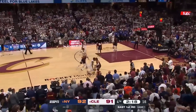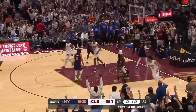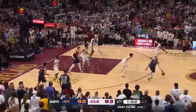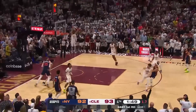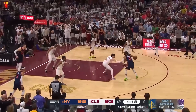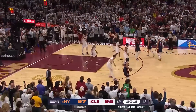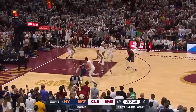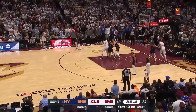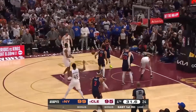Mitchell driving, gets bumped, floater — no. The tip is good by Allen, giving the Cavs the lead. They double him, feeds Hartenstein, shot clock at five. Hart sees it, three on the timer — Hart going to take the three and it's good. Josh Hart, New York ball with a two-point lead. Brunson again working — Osman with a crossover dribble, takes the long two and connects again. Brunson driving — Osman floater good off glass for Brunson. 27. Mitchell through the lane, underneath to Jarrett Allen for the slam.